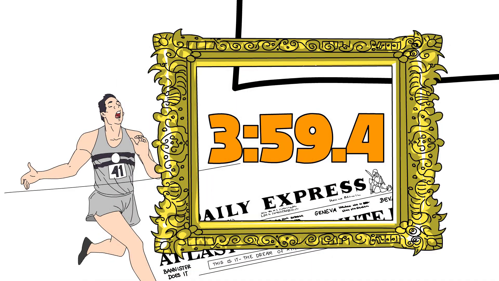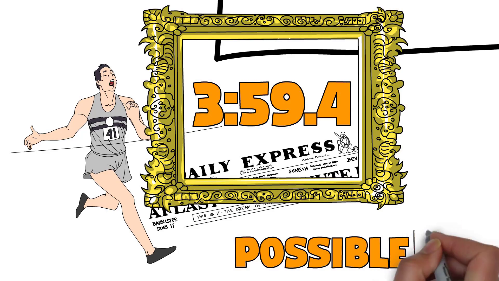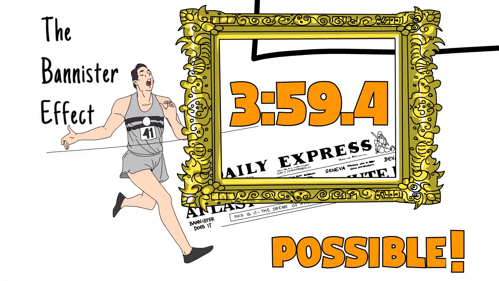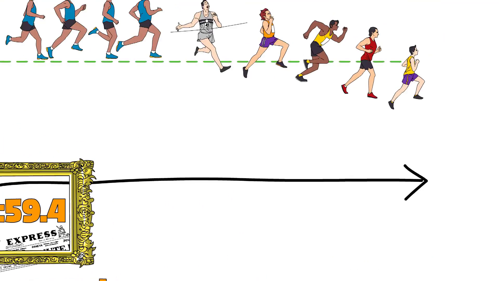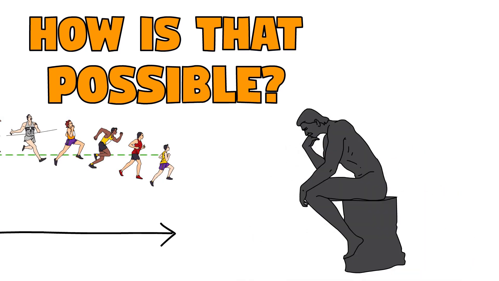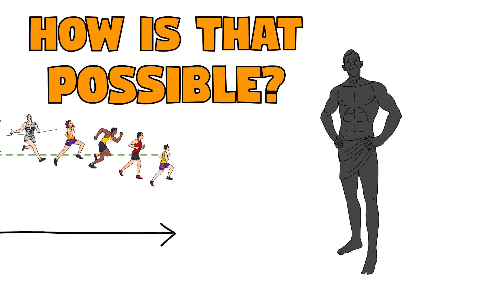So you've got to ask yourself: how is that possible? All that changed is the frame—the mental frame we built around the task. What used to be impossible was suddenly viewed as possible, and that somehow made it a whole lot more possible. This is known to researchers as the Bannister effect, and what it really is is an extremely tight coupling between the mind and the body. You have to believe you are capable of achieving the impossible before you can actually achieve the impossible. There's just no other way around it.